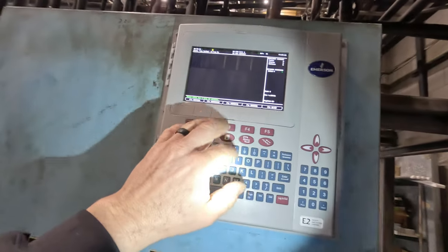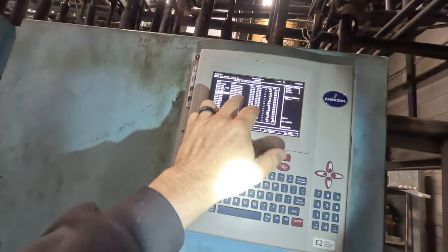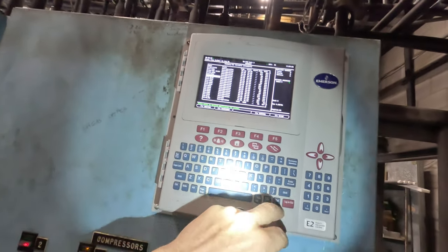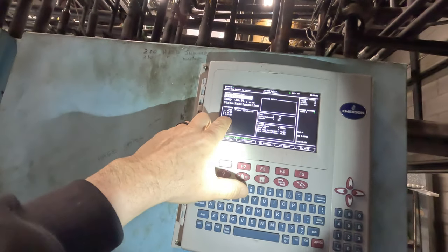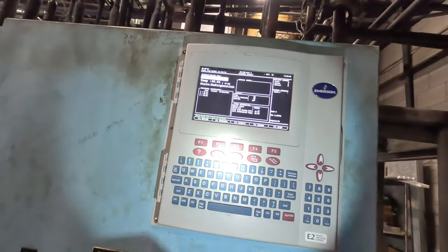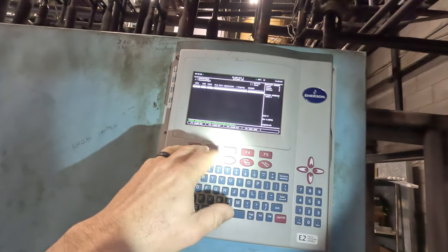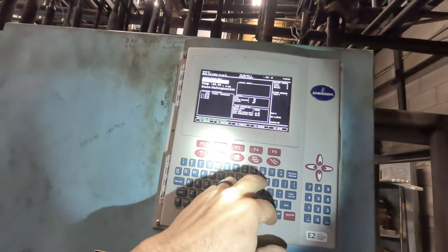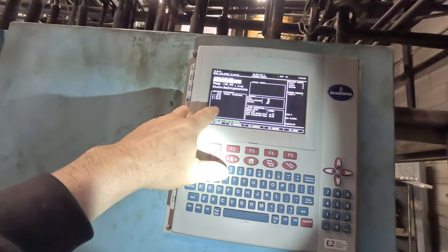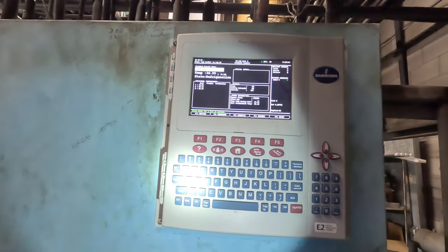Let's go over here to circuit 14. We've got two or three things on here. It says run 37 — it's set for 37. Only one of them's at 41; I bet that's at position 1. Let's go look at alarms. No alarms at all, so nothing triggered when I cut that wire, which is kind of interesting. Three of them are reading right there at 40, 32, and 36.